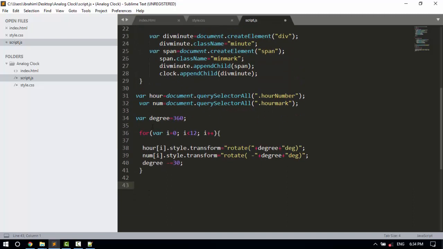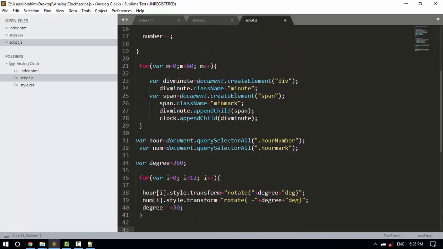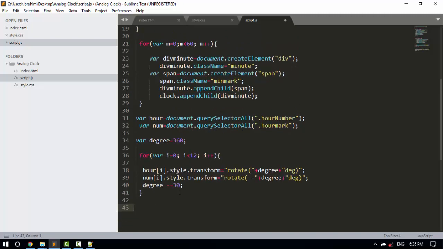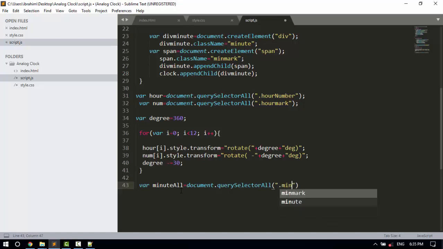Here, first I'm going to get all those 60 divs that we created with JavaScript with the query selector all method. So var minute all is equal to document dot query selector all, and we use the class selector here, minute.